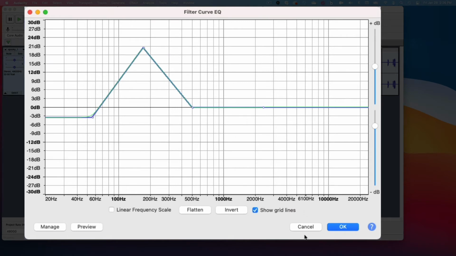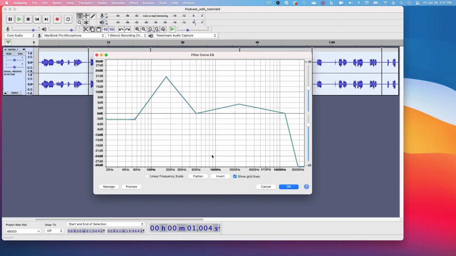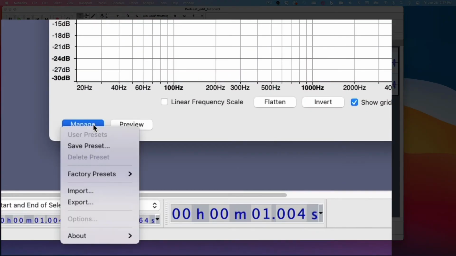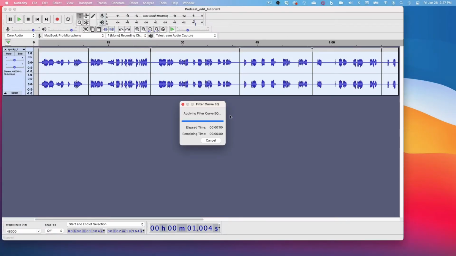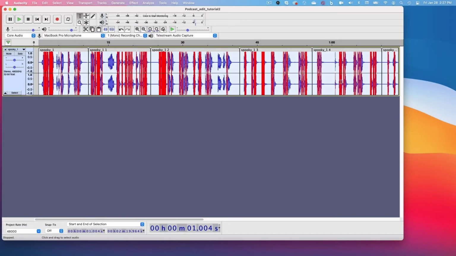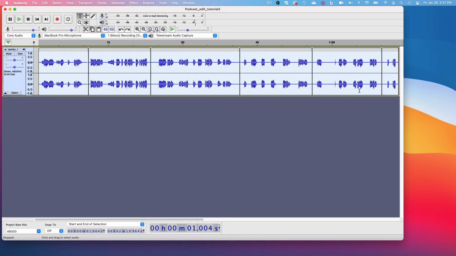You can also create more points, right, and lower this down here. You could say, oh, I like a little bit there. Play around with it to get exactly the kind of curve you would like, and then you can actually save the curve that you have created. Click OK. And as you can see, it actually boosts the audio, and I have a lot of clipping. So I'm going to undo.